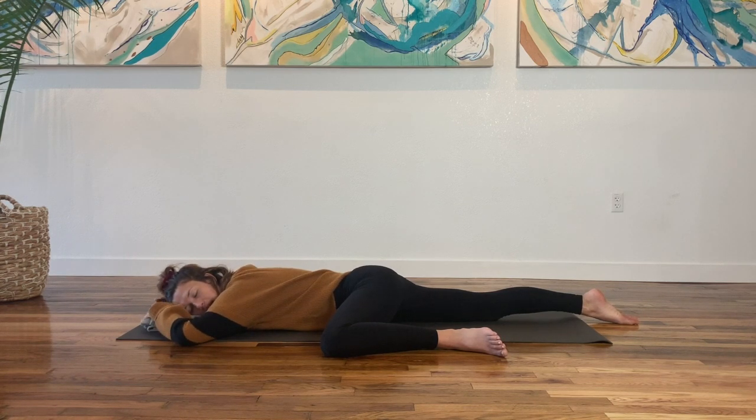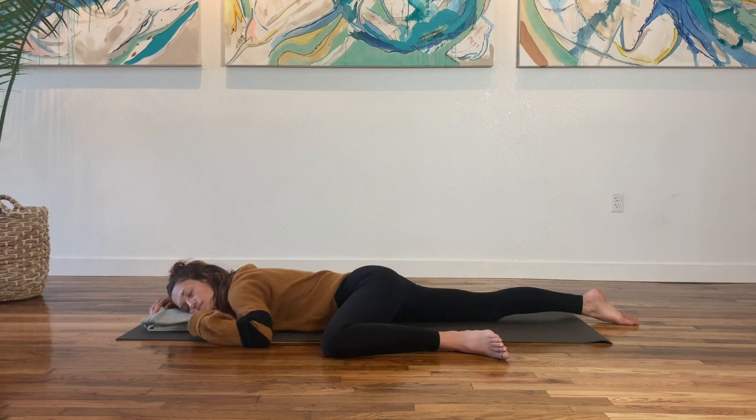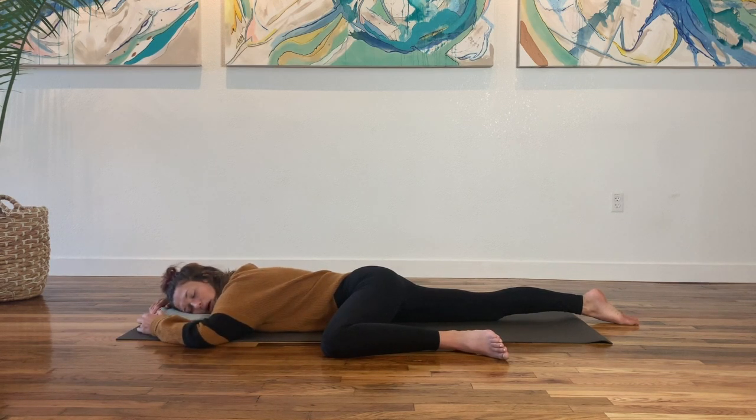And just as we began on the first side, just take a moment to feel the shape that is now your body. Using awareness alone, feel the space in your left hip crease. And just invite that to get heavier. Allow your left inner thigh to relax, to soften.